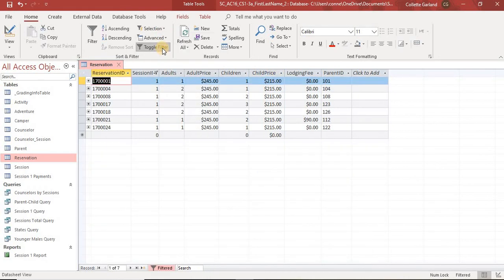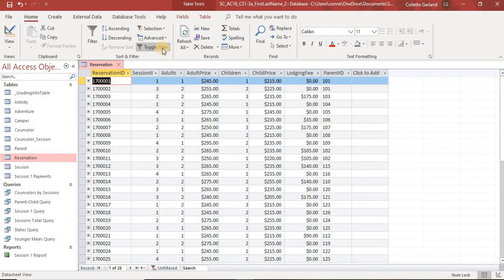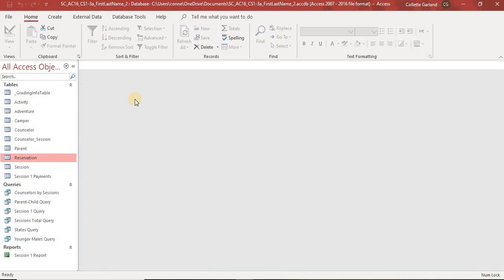Toggle brings it back. So I'm going to save and close this now. Save and close.